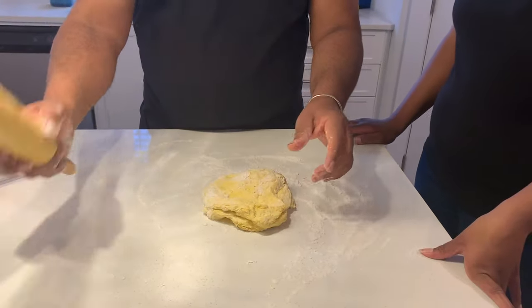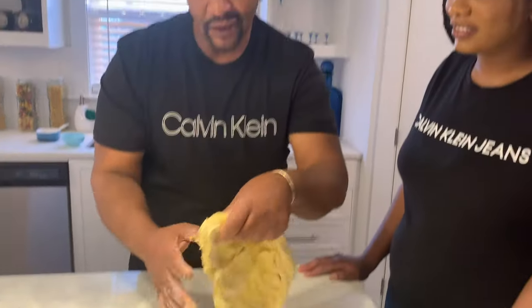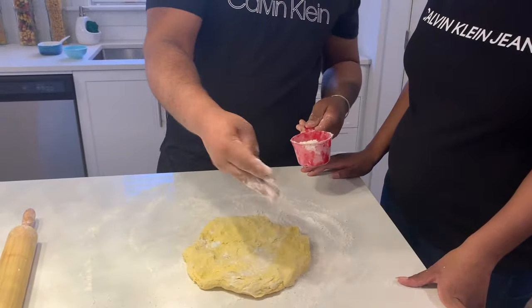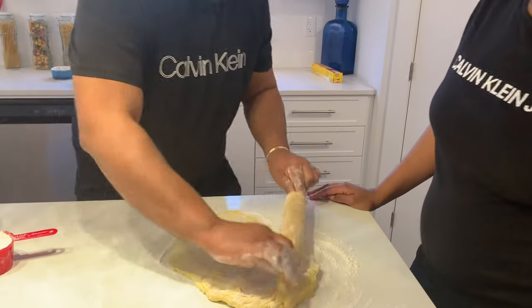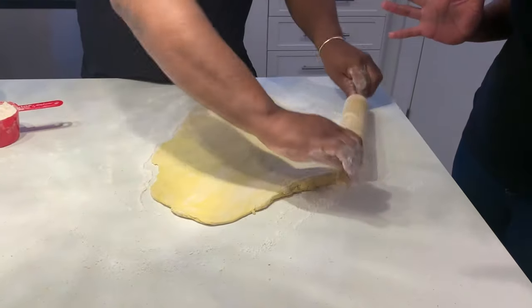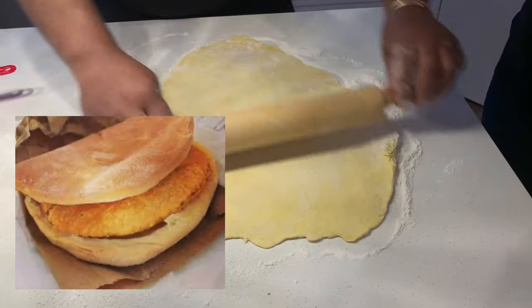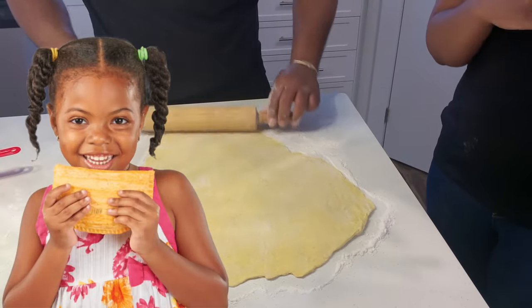We're going to roll it. As you can see, we're introducing our rolling pins. Let's see how far I can stretch this — flour it up here. You're going to put a little flour on the pin itself. I'm actually learning a lot here. So you do your work. And guys, in Jamaica, patties are something we oftentimes eat for lunch as kids — it's like a whole meal, and sometimes you add the cocoa bread. This is bringing back a lot of childhood memories for me, like having patties for lunch.